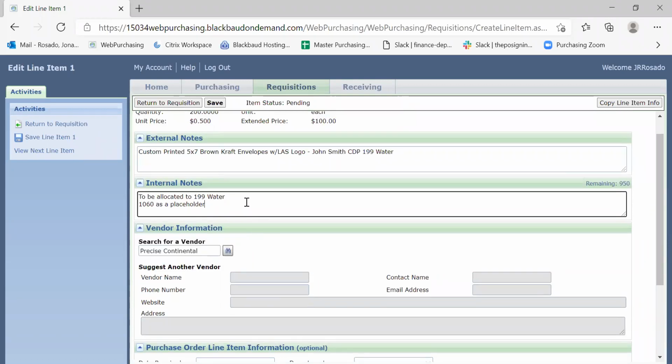So the instructions to purchasing when generating the purchase order will be seen here in internal notes. It lets us know to allocate the cost to the location instead of the cost center for CDP. But for this example, we are keeping it to a simple, straightforward funding source by the practice.